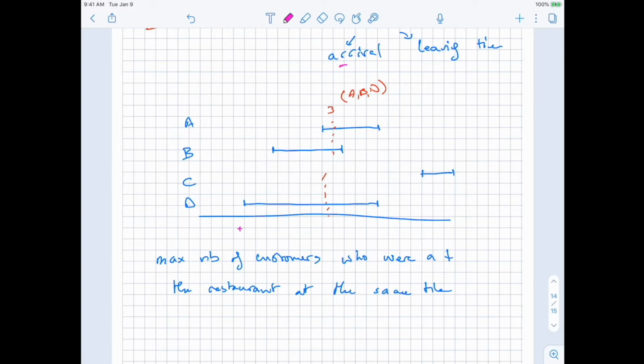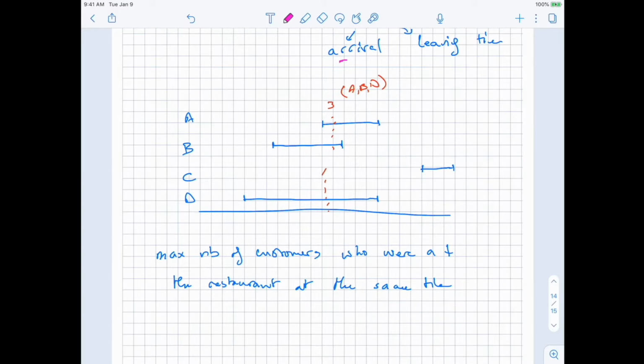So what this would mean is that this is arrival time, so increase by 1. This is arrival time, so we add 1. This is arrival time, add 1. Leaving time, we need to decrease by 1, because at this moment here we used to have 2, right? But when we are here, we need to decrement by 1 because this customer just left.